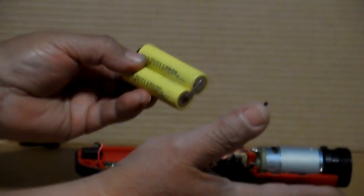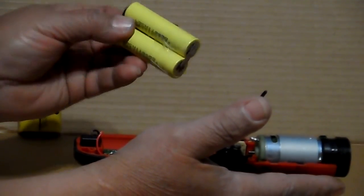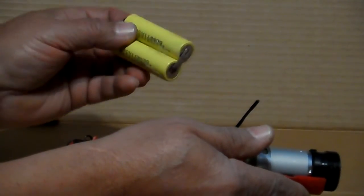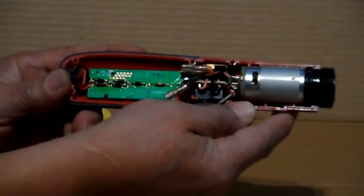These batteries are 18650. 18 millimeters wide, 65 millimeters long. 3.7 volt batteries. You can buy them in a pack or you can buy them separate and join them together. But that's how you do it.